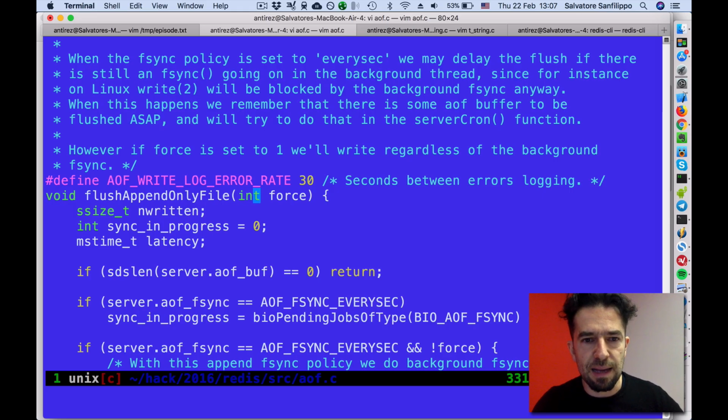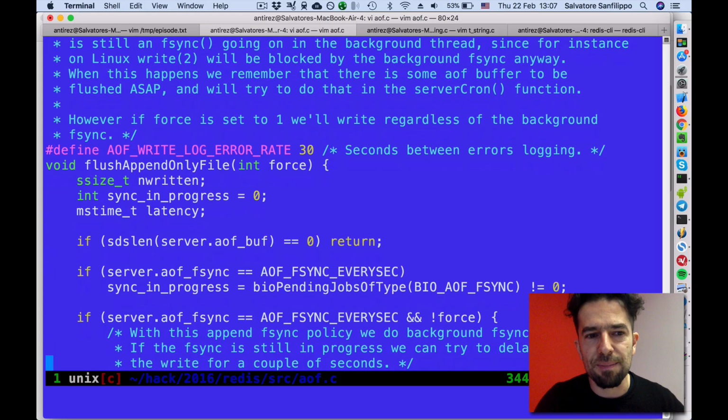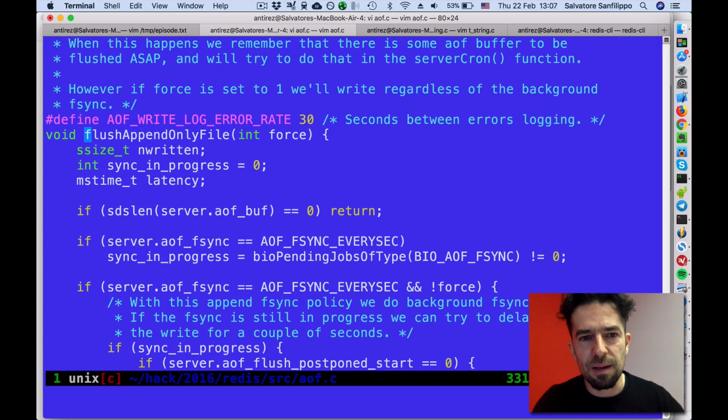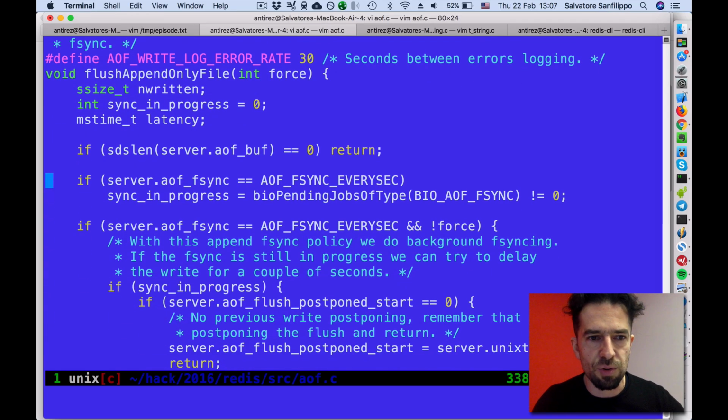However, it has an argument that's called force, because it's not always going to really do that work. It depends. Let's see why sometimes it may not actually flush the buffer to the disk. Well, to start, if the length of the accumulated buffer is 0, we return as soon as possible. There is no reason to continue to do anything.